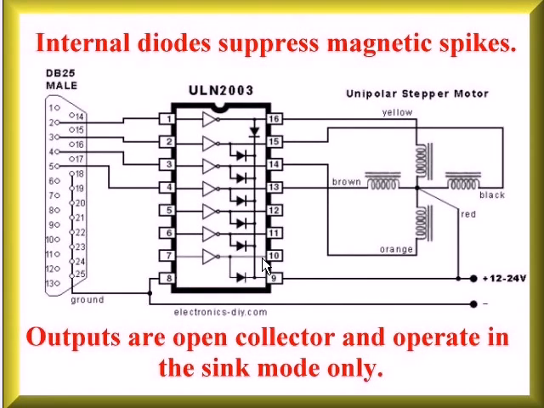Now let's look at how we're going to hook it up. In this case we're driving a unipolar stepper motor. Its common goes to 12 or 24 volts, but it also ties to pin 9 of the ULN 2003. These are your spike suppressor diodes.